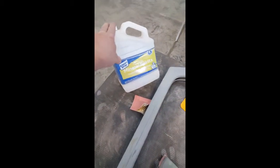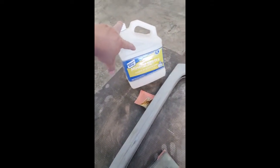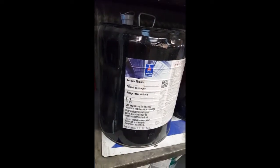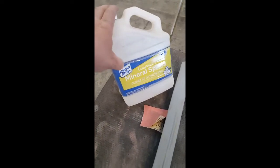We clean up in between coats with mineral spirits because it is an opposite solvent from what you'd thin your primer and paint with. Meaning, if you were to add it to primer, it's not going to soften your primer the way lacquer thinner would — which is what you'd thin most auto body paints and primers with. Lacquer thinner and enamel reducer are the same thing. Wipe down with a wet paper towel with mineral spirits, not too heavy. You don't have to buy those other specialty Eastwood products — just wipe down with those two things.